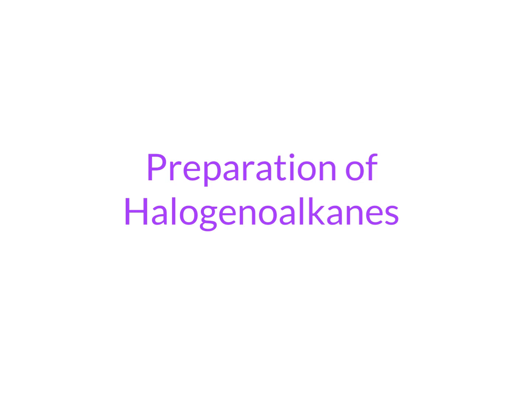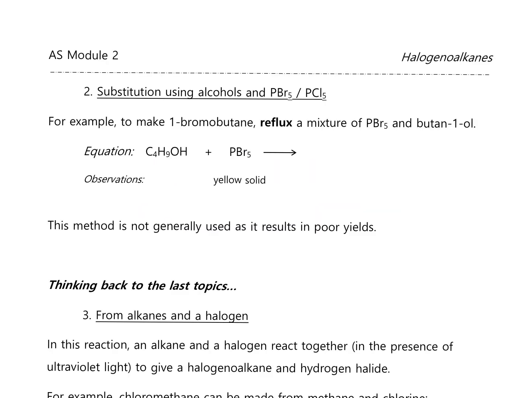Quite often details of it will come up maybe on your practical theory exam, something like that. But there are a few other methods that you need to be familiar with for preparing halogenoalkanes. They are found on page 17 of your notes, and we will go there now. So over on page 17, we see the second method for preparing halogenoalkanes, remembering that the first was that big long method that we've just looked at, preparing a halogenoalkane from the corresponding alcohol and hydrogen halide.